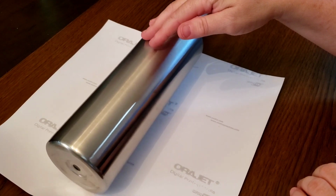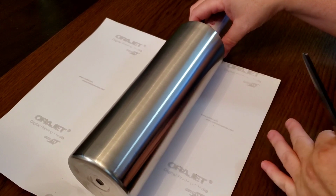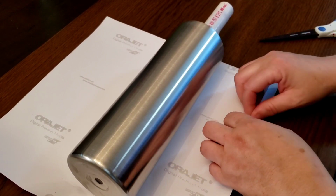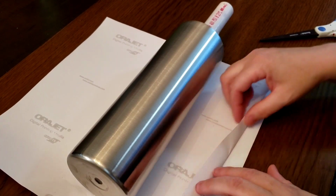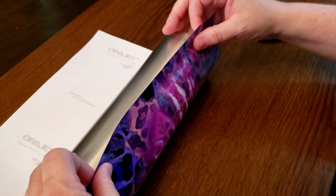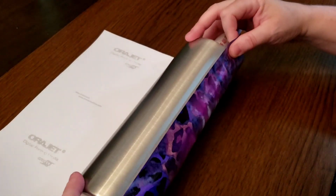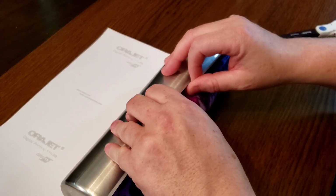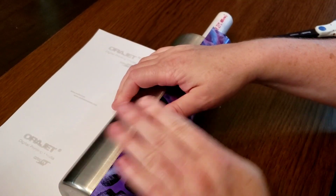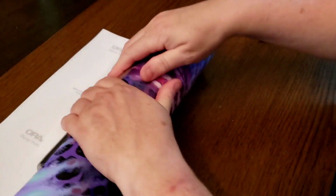And so I wanted to do a straight so that I could do the full wrap and I wouldn't have any issues with tapered or anything like that. So I was trying to get it to where that middle tie-dye part of the design was in the middle of the cup. So I knew I was going to be using the entire piece because it was such a big cup. So it didn't matter if I was going to be cutting off a little bit of the top and bottom because I wasn't really going to be saving any of this.